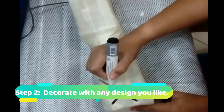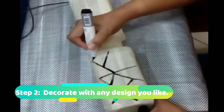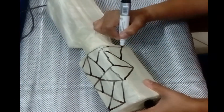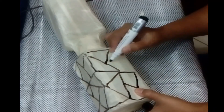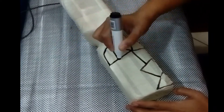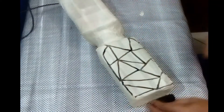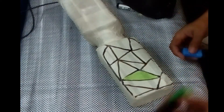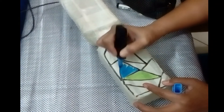So now it's time for me to decorate. I'm just going to basically make a very simple decoration. I'm just going to divide this into sections using black marker, as you can see. It's going to be awesome. I love to do these things — these are no-brainers. You don't have to think too much, just let your hand guide you all throughout.